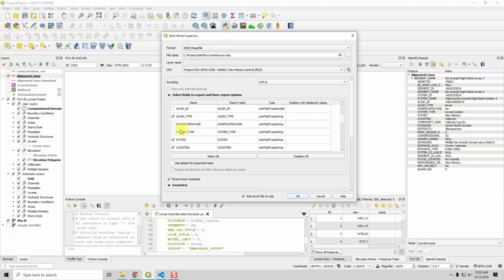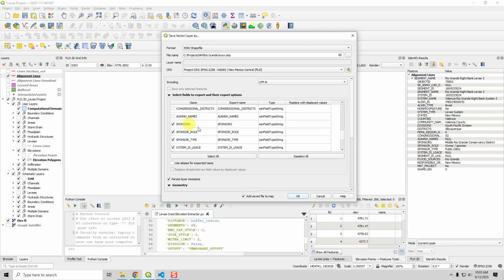Levee system, okay. I guess that's important. I don't think states or counties are important to what we are doing. Community names, again, not important. Division is important. No, well, maybe not division, but district is important because that's the Corps district that's in charge of this levee, okay? FEMA region might be important. Okay, congressional district, not important for us.